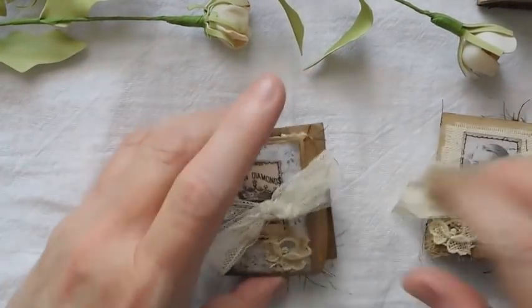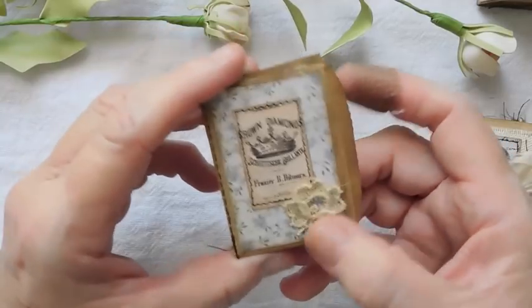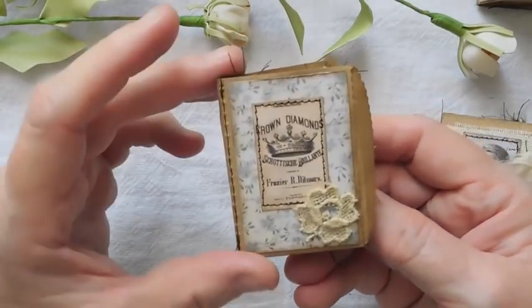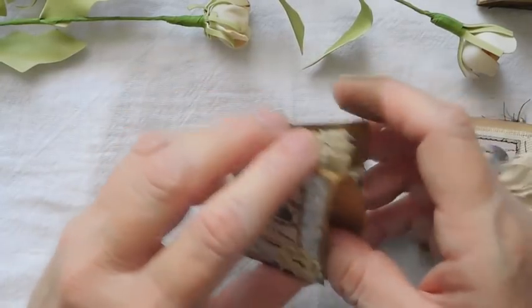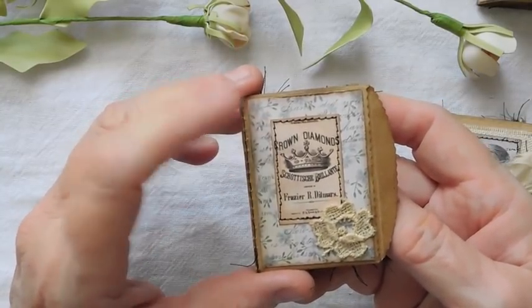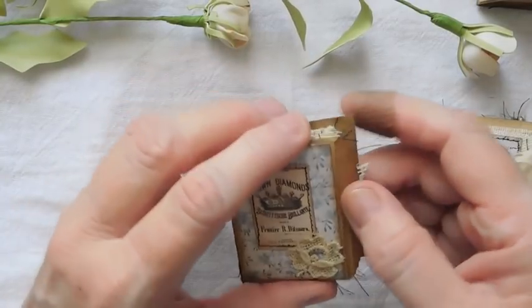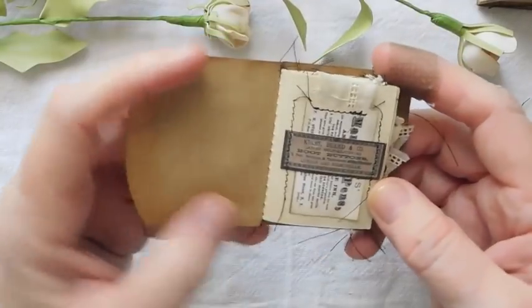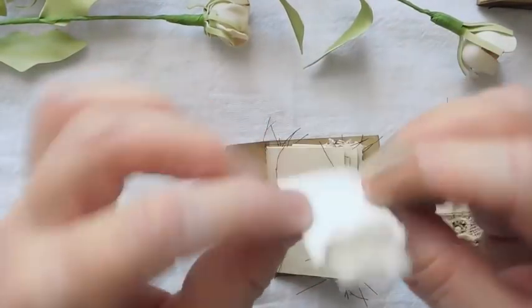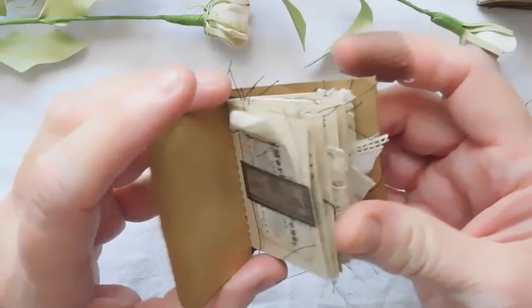Here is some more of that trim and that is the little book — it's a little chunky book. They were really fun to make. This is the second one I made. I've got some of that really pretty little lace I've just cut out. This is Tim Holtz paper — oh gosh, I can't even remember what it's called. It's my favorite that he did — menagerie or something — but anyway it's really really fun paper, I absolutely love it. It also has the little tuck for you to slip something in there — these are the little miniature pieces that you can buy of Tim Holtz.